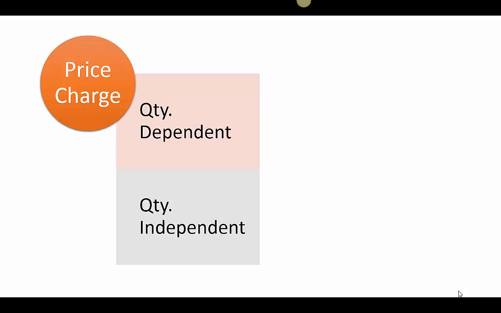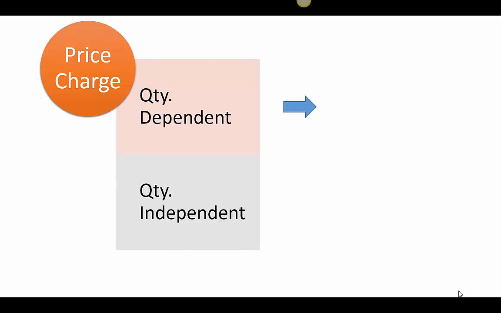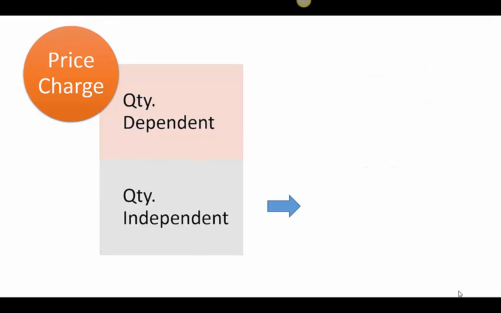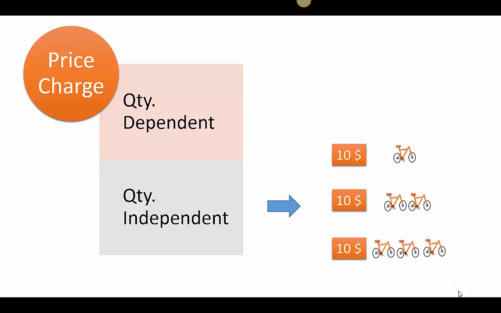Let us understand with an example. Quantity dependent price charge will vary based on the quantity traded. For example, we have $10 of charge applicable for every piece traded. That means $20 when 2 pieces are traded and $30 when 3 pieces are traded. Quantity independent price charge remains the same irrespective of the quantities being traded. Let us say we have $10 of fixed price charge applicable for all quantities. Then whether we sell 1 piece or 2 pieces or 3 pieces of bicycle, price charge of $10 will always be applicable. Let us review the product demonstration about how to set up price charge.